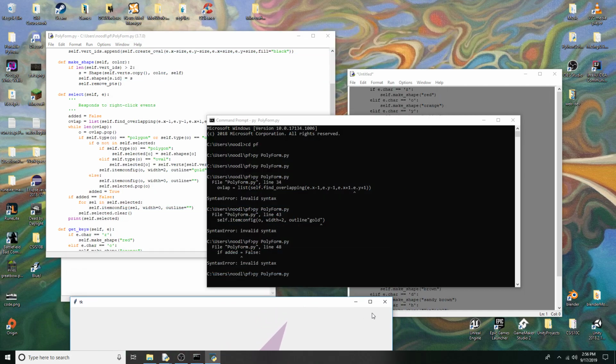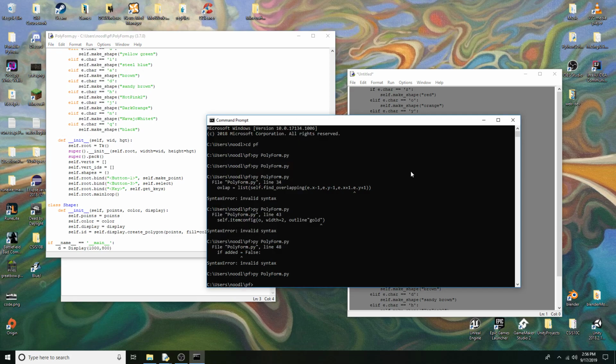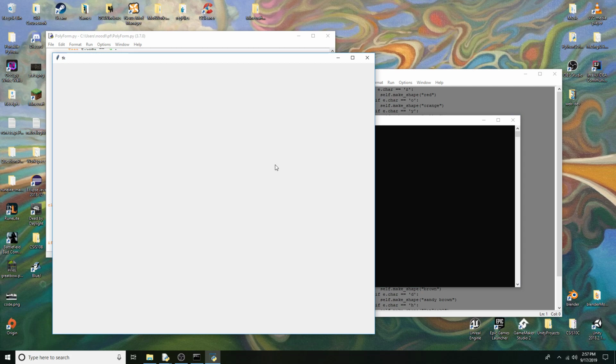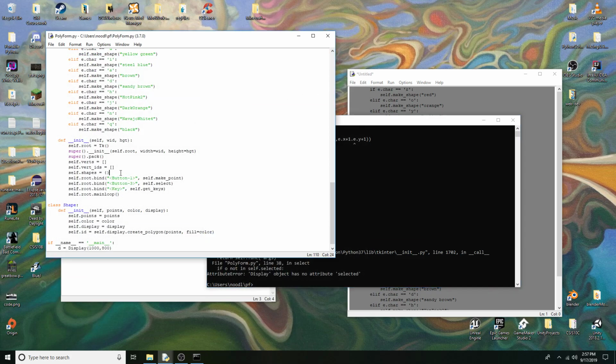And that's not... Oh, because I haven't bound it to anything. So when we get here, we need to actually bind the function. So we'll go self.root.bind. And we will select... Did I not make the... Oh, I did not make the dictionary.